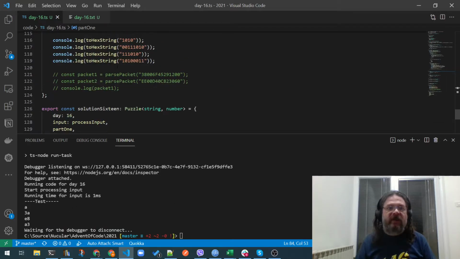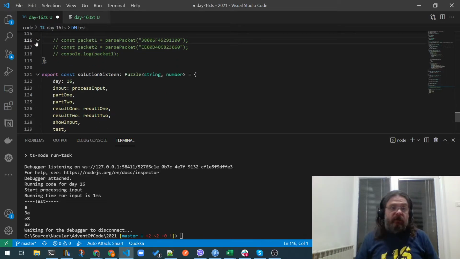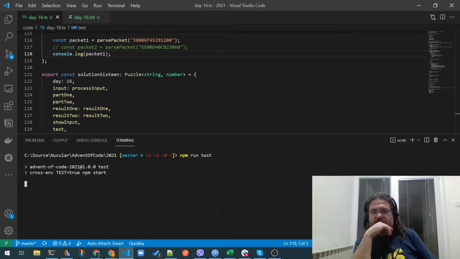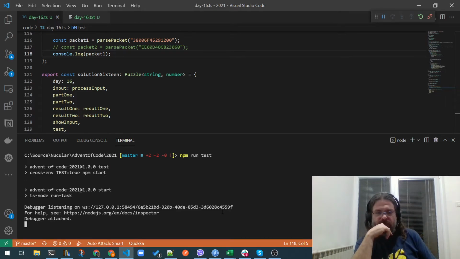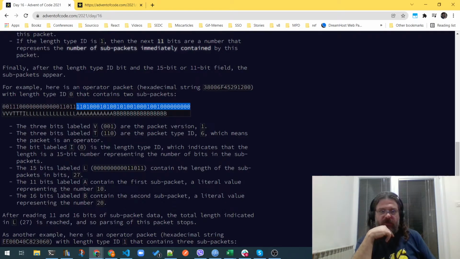We got nothing because we didn't call the method. We got something that is type 4 version 6 and the value inside is 10.